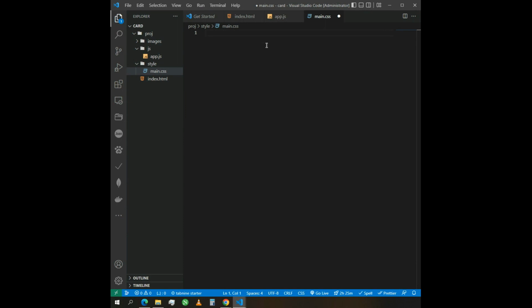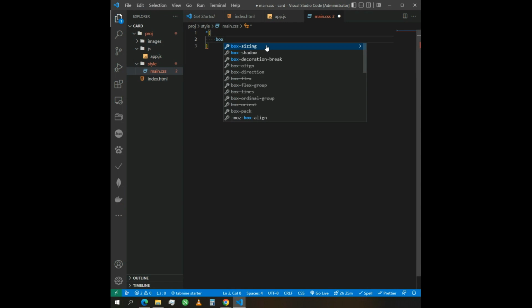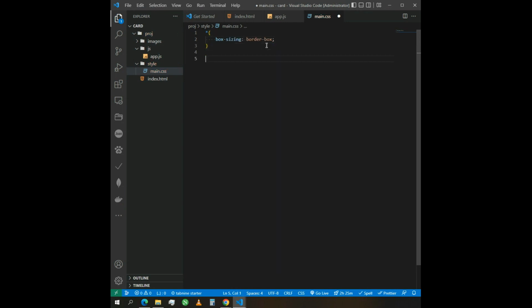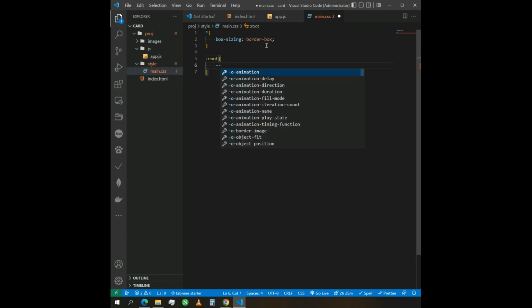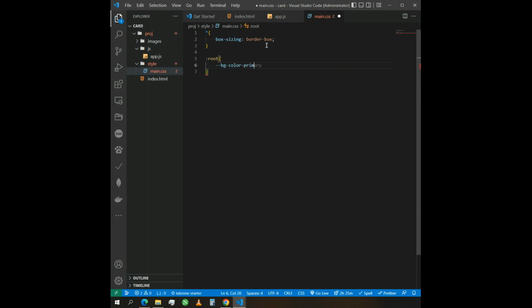For example, all elements in the page have box-sizing border-box. Then :root, and create colors: bg-color-primary is #3EC and a semicolon, and copy and paste bg-color-secondary #fff, and color-price #FF00.